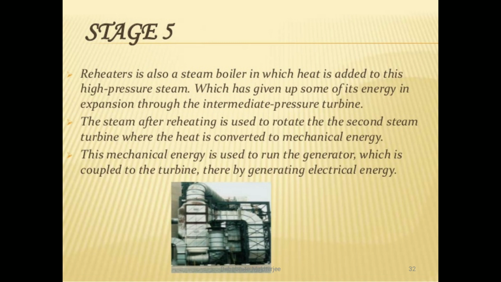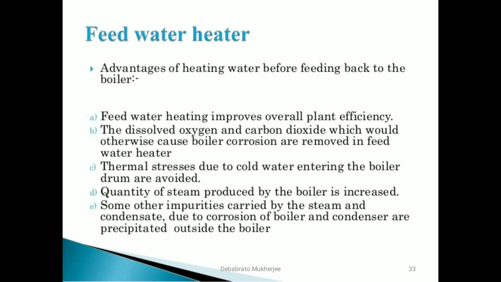Reheater is also a steam boiler in which heat is added to the high pressure steam, which has given up some of its energy in expansion through the intermediate pressure turbine. The steam after reheating is used to rotate the second steam turbine, where heat is converted to mechanical energy. This mechanical energy is used to run the generator, which is coupled with the turbine, thereby generating electrical energy.